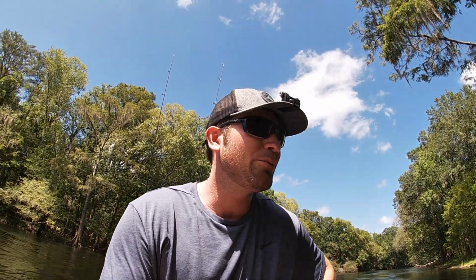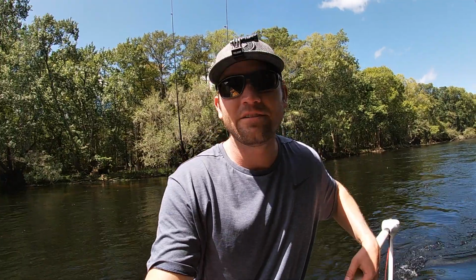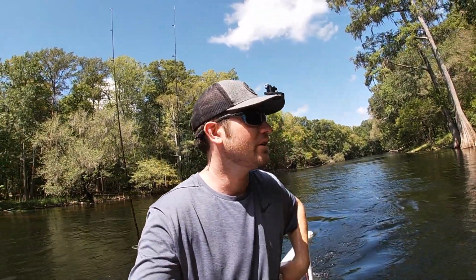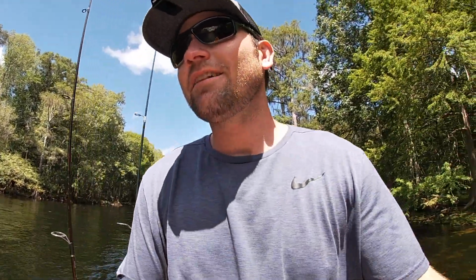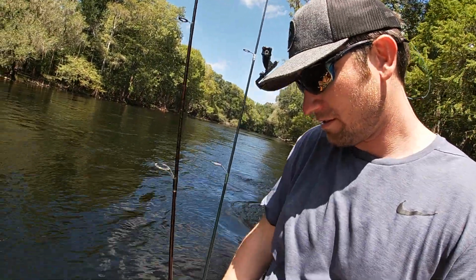So then I could look around and you steer the boat. Wouldn't that be nice? Dog steers boat. As you might expect, I am looking at the bottom of the river, trying to see if there's any treasures down there, like that fishing pole I found when I was canoeing. I actually have that fishing pole right now with me. I loaded up some braided line on it. It's this one right here.